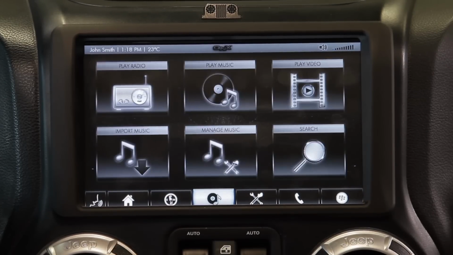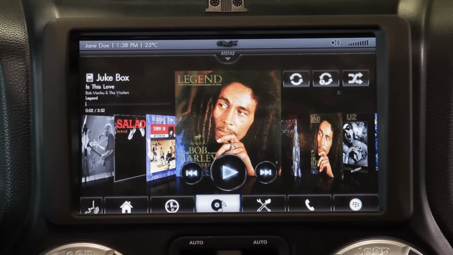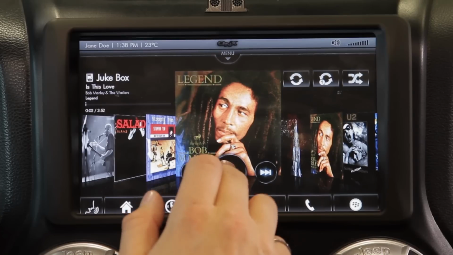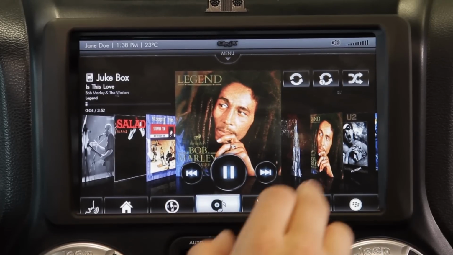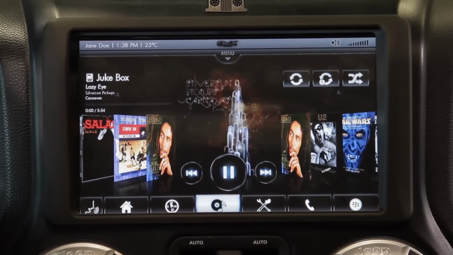All right, so now we're going to take a look at some of the media playback capabilities that we've integrated into the platform. If we go into the media player, we've got a set of albums that we can listen to. Hit play, and we've implemented a cover flow feature, and this is again done all in HTML5.